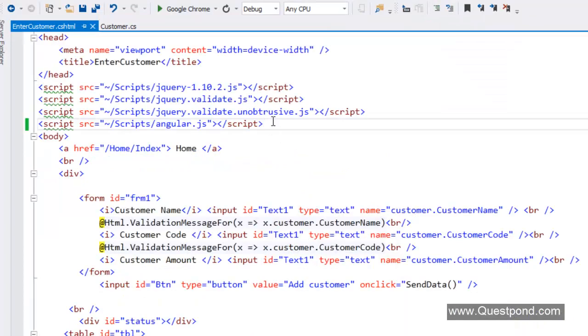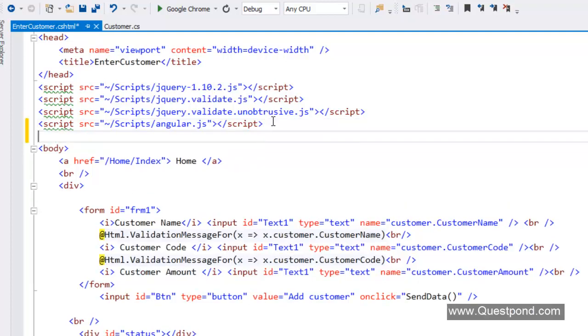So the next step is we need to create that JavaScript class. Now remember that the way we have a class keyword in C#, we do not have anything like that in JavaScript. So in JavaScript, in order to create a class, we need to write a function. If you want to create a class here, it's a function at the end of the day. Remember that JavaScript is an object-based language. So it does not have keywords like class. It does not have real inheritance. It does not have polymorphism as such.